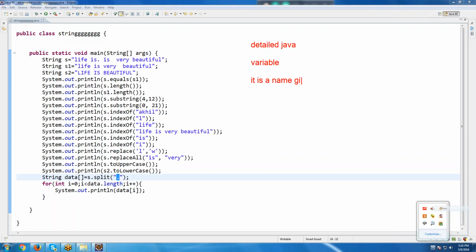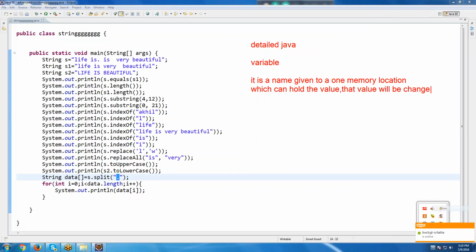It is a name given to one memory location which can hold a value. That value can be changed in future.